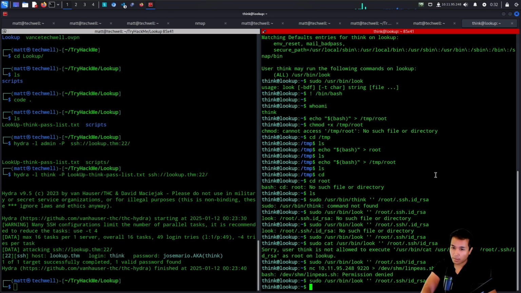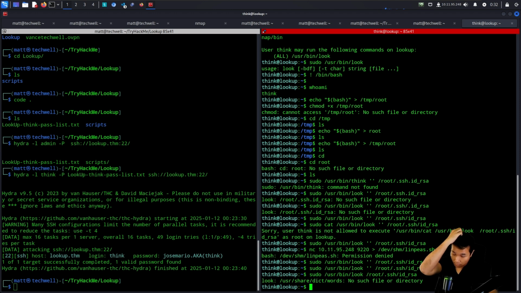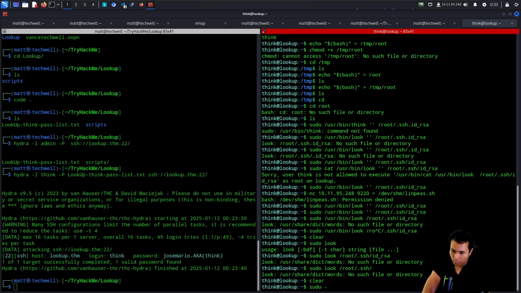I don't know why I'm not allowed to. User share data word notes as well. Why is mine not working at all? Sudo -l.